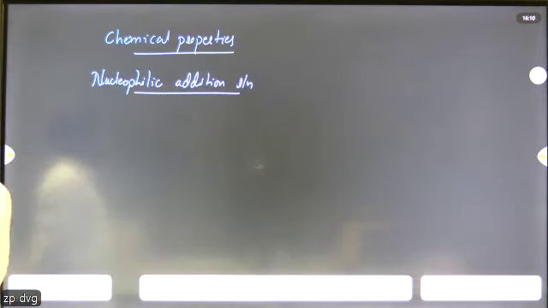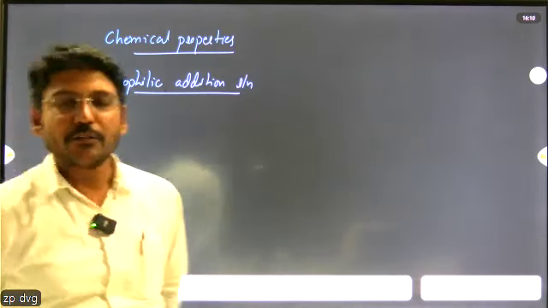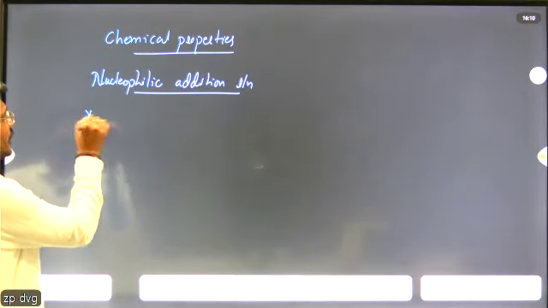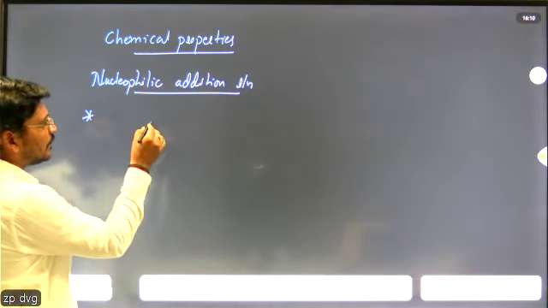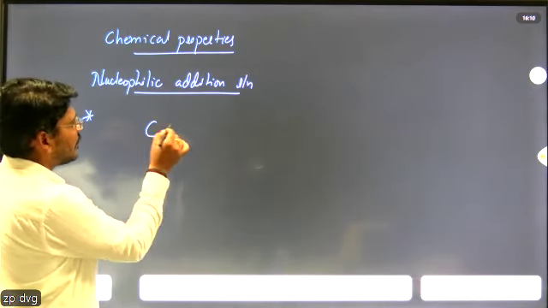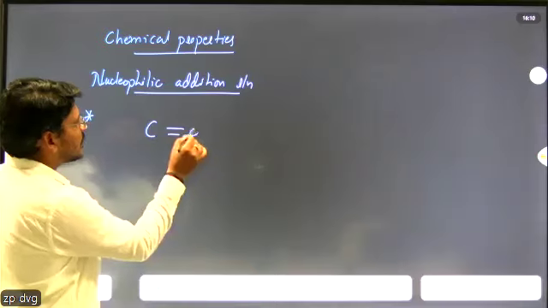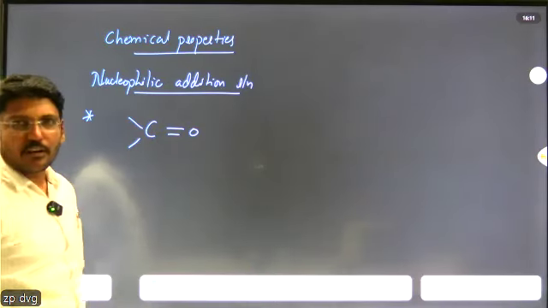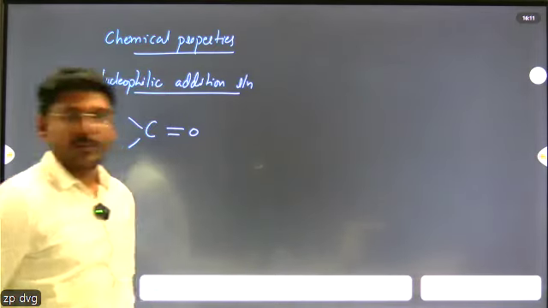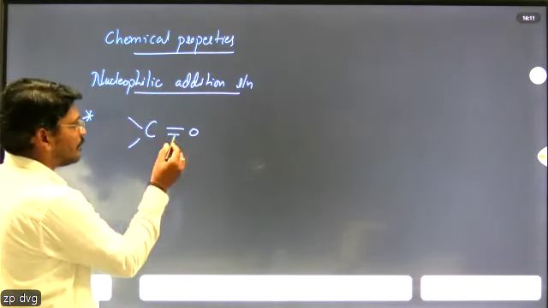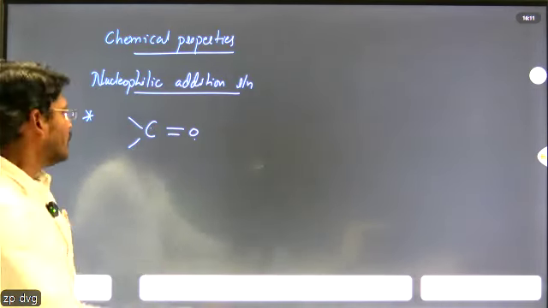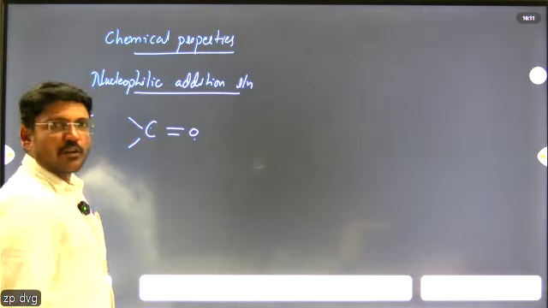If we consider the nucleophilic addition reaction, we can choose one particular reaction, whatever the carbonyl groups are there, due to this polarity. Polarity, we already know that. There is a partial double bond present between carbon as well as oxygen. Due to that polarity, addition of a nucleophile takes place very easily. If you observe carefully, among carbon and oxygen, oxygen is more electronegative. That's why all the electrons start moving towards oxygen.